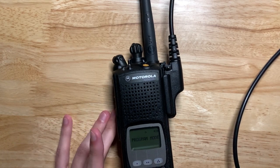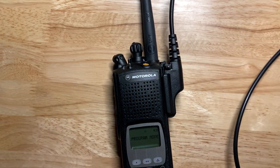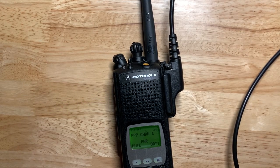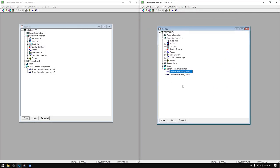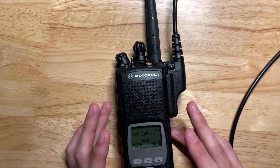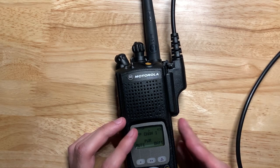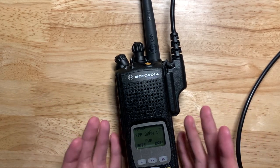Another tip for y'all is, after you get encryption loaded onto these and after you sort of programmed them and got your code plug to work, you never want to read from these anymore, okay? So reading is actually how you cause problems. If you constantly read the radio, modify the code plug, write it back, and then you don't save it inside CPS in here, you'll actually run the risk of kind of bricking the radio, okay? I've actually seen this a couple times. And the more often you do it, the more problematic it can be. These are sort of older radios, and the technology inside of them is not as good as the newer stuff. So therefore, you kind of have to treat them like babies, all right?